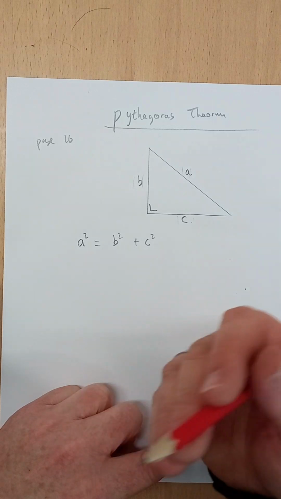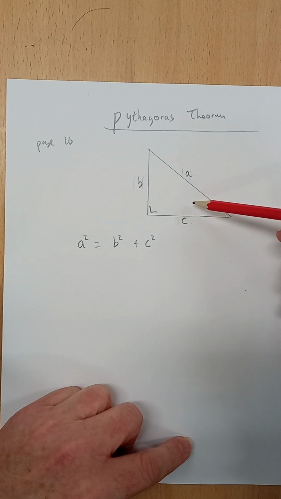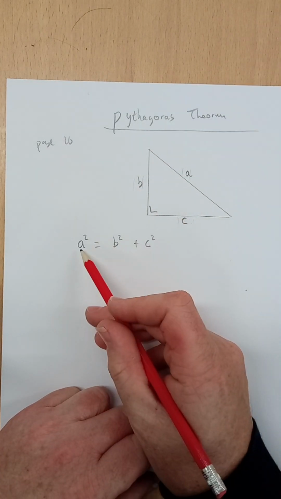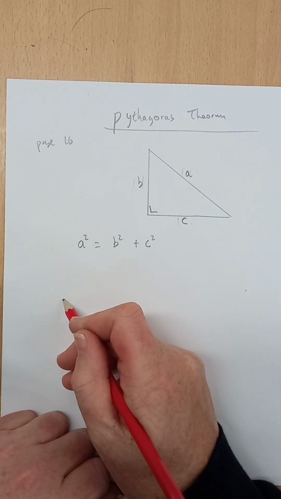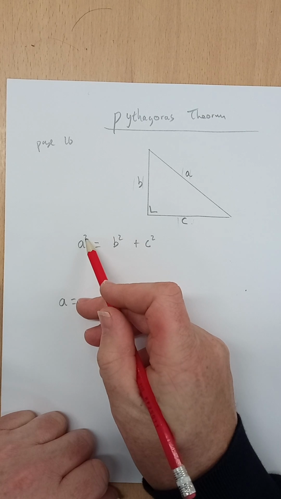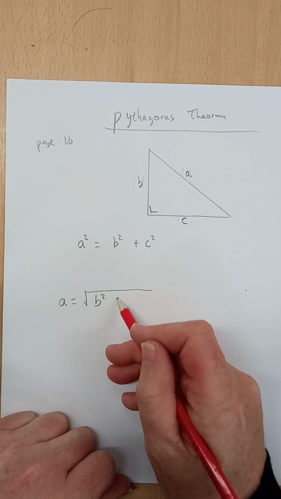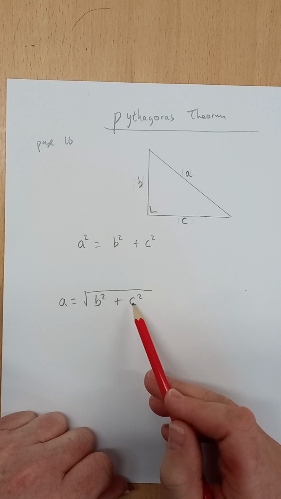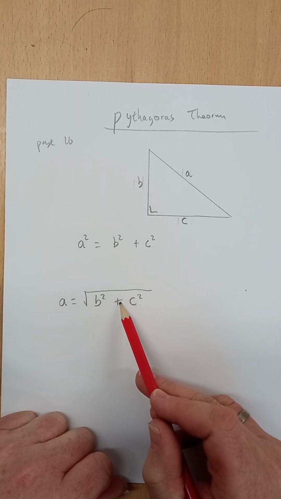Okay, now in reality, what you're going to use this for is to find the missing side if you know the other two. So if you look at this very carefully, if I didn't know A, but I knew the other two, then that's your generic formula. If I wanted to find A, then I would just leave A on its own, and to get rid of the square on this, I would square root the other two sides. But you notice what's happening. If the longest side is missing, you're basically squaring the other two sides and adding them. Okay, and I'll do an example in a second.